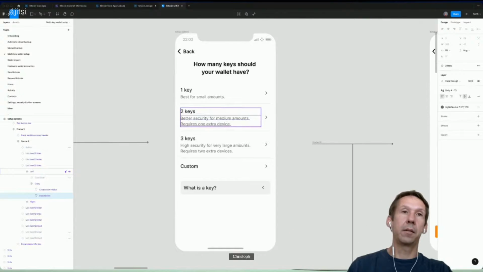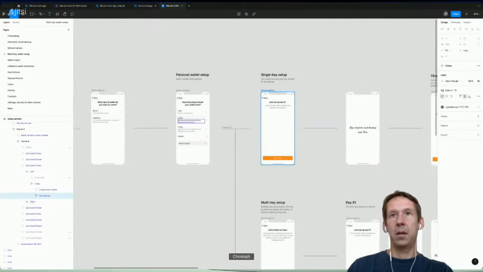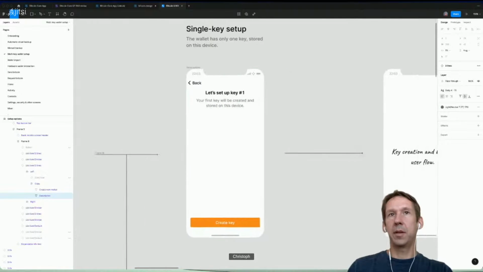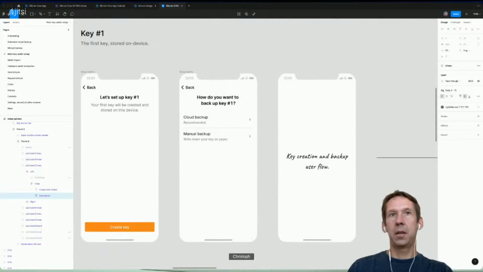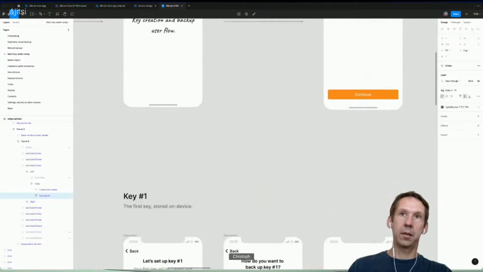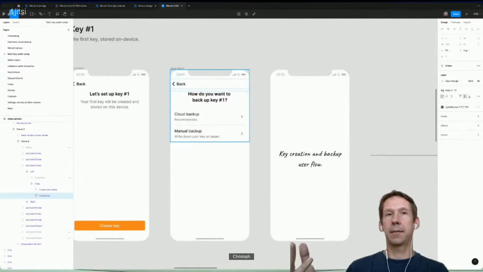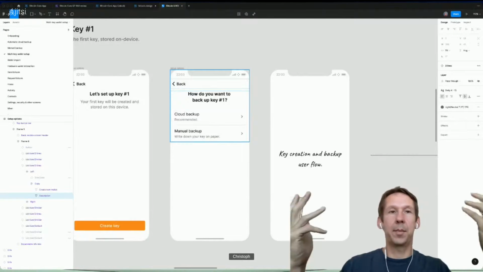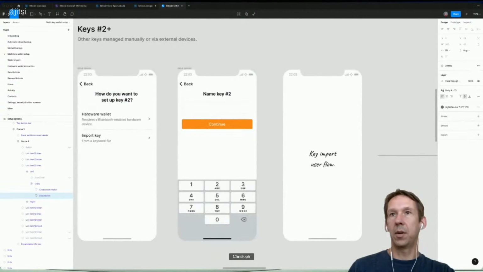So a recommendation like why you need 3 keys, and let's say it requires 1 extra device, 1 key here, one some external device. And then you have to go to the key backup. So if you decide, there are options here, like how do you want to create this key? Do you want to create it on this device? Or do you want to put it on an SD card? I don't know, import it from somewhere, copy, paste it, million options. Import it, hardware wallet, this type of stuff.